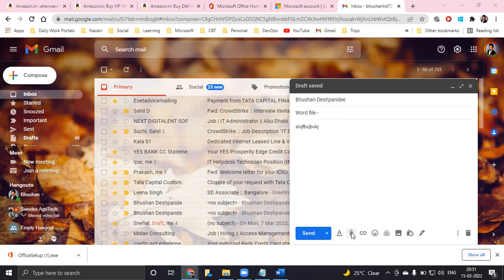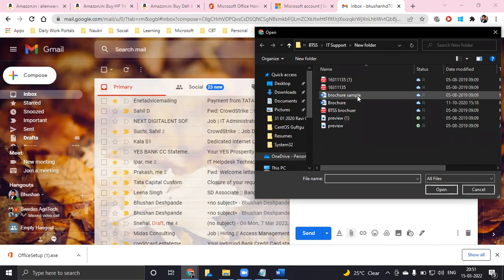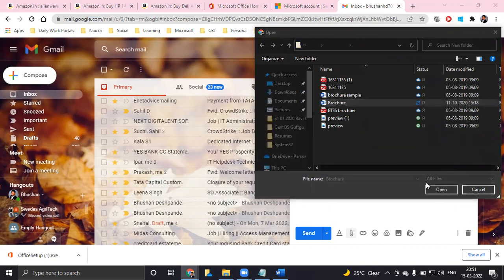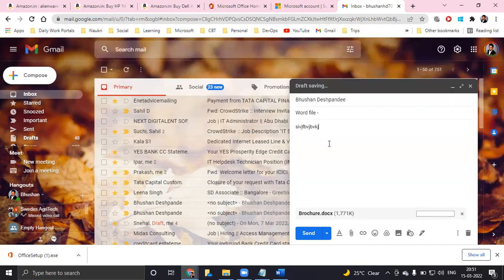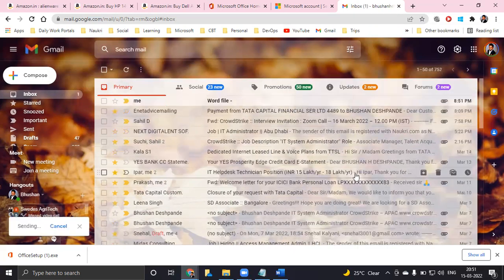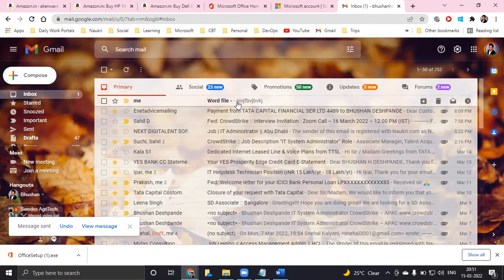You can click here. You can select the document which you have created and open it. It should load, and then send the file. That's it. See, I've got my own file here. Any doubts?